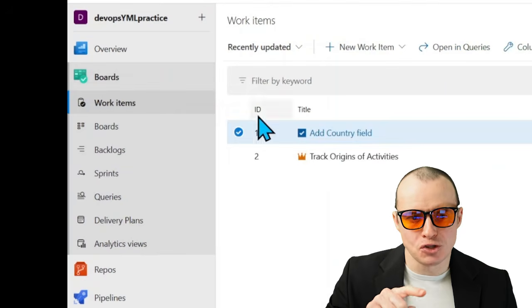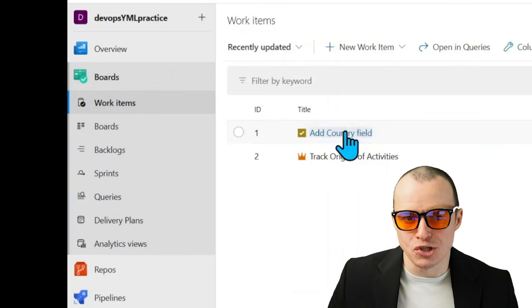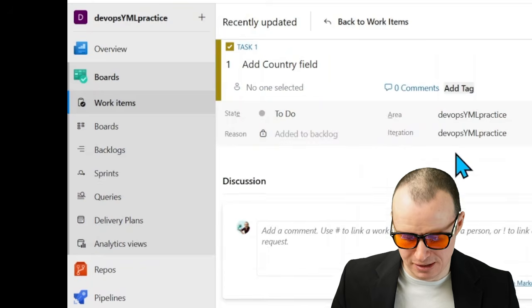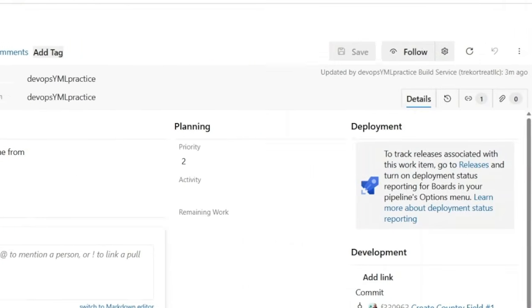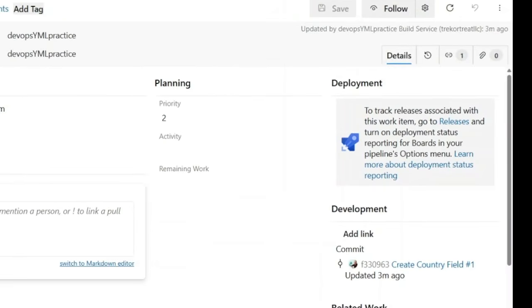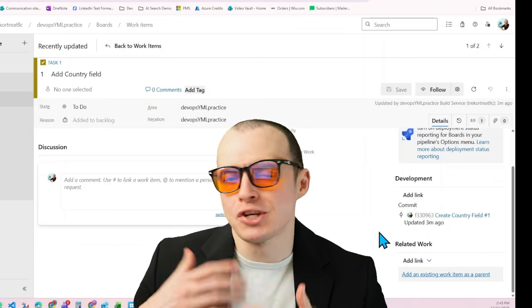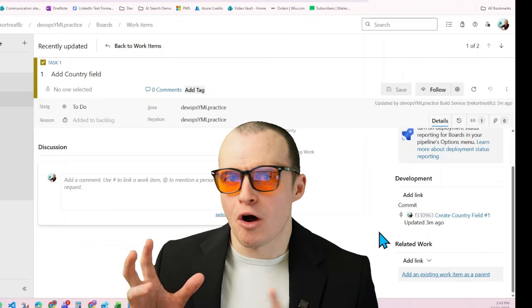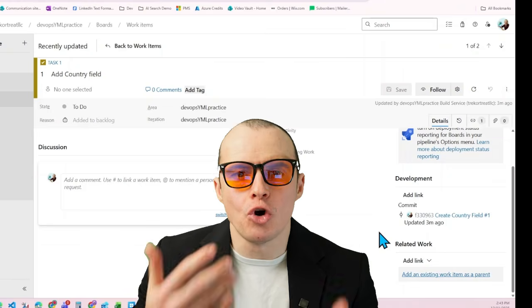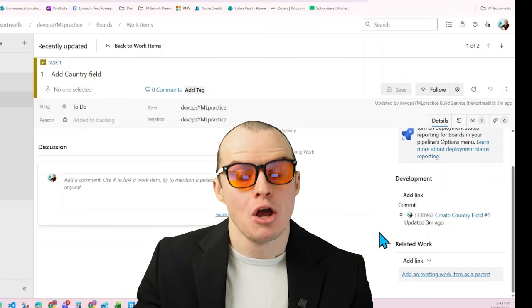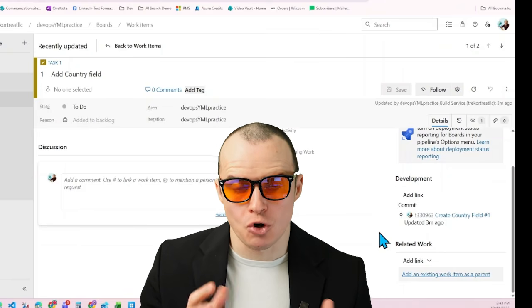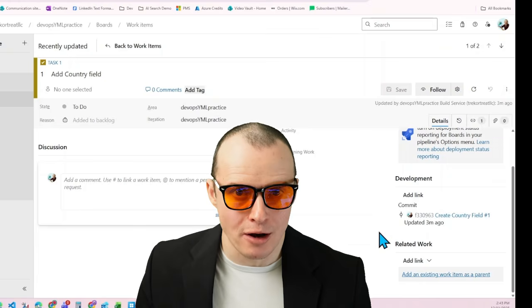If I go back to the board and hop into the original ticket that was made, watch this. You'll notice to the right of the ticket right there, a clear link to the original commit. Your project manager doesn't need to ask you, hey, how far are we with the work? They could look at the ticket itself and they could see, oh, the work is already in source control. I see that they're already making progress.